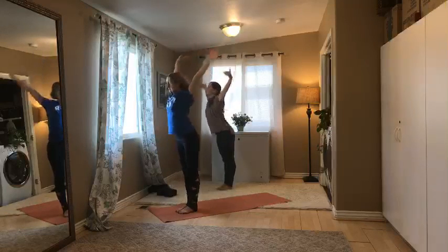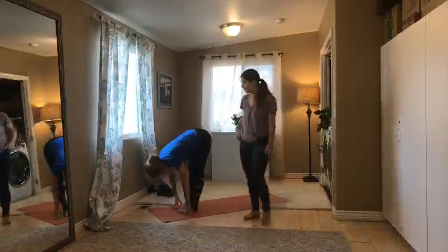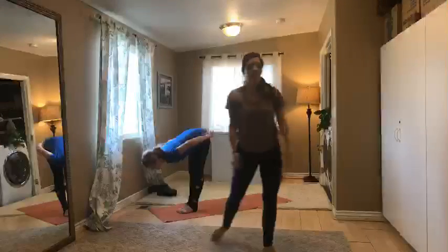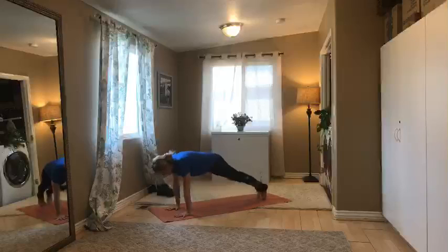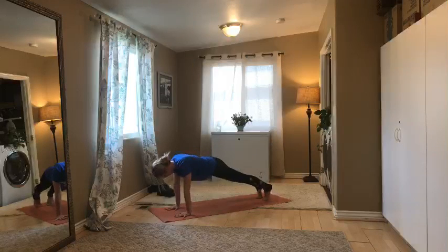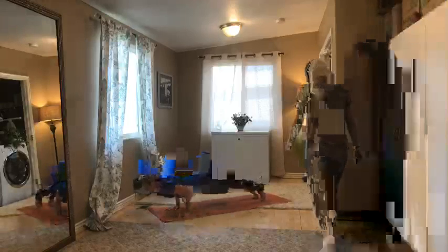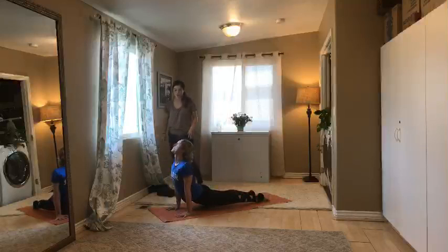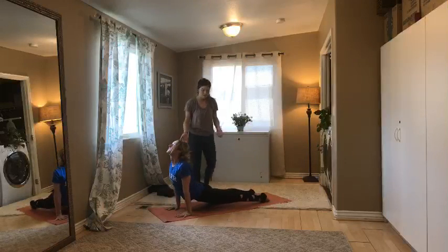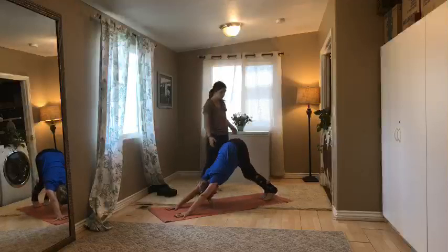Exhale, forward fold. Swan dive to the mat. Perfect. Inhale, lift halfway. Exhale, forward fold. Take a deep inhale. Step both feet back for plank. All together, inhale. Exhale, Chaturanga. Squeeze it in. And inhale, lift up. Upward facing dog. Perfect. Exhale, come on back. Downward facing dog. Adho Mukha Svanasana.